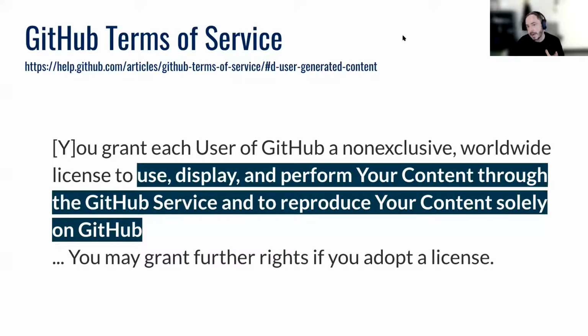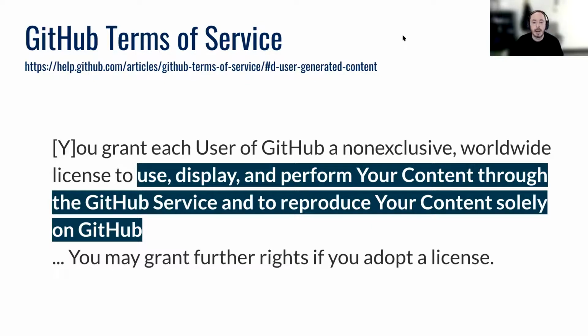The authors might not have realized this, but if all they've done is deposit their data on GitHub, they haven't actually authorized anyone else to do much with that data. If we look at GitHub's terms of service, we see that by putting their code or data on GitHub, anyone can use and reproduce the content, but only on GitHub. In order to work with the data beyond GitHub, the researchers would have needed to apply a license to the content. In this particular case, they didn't.